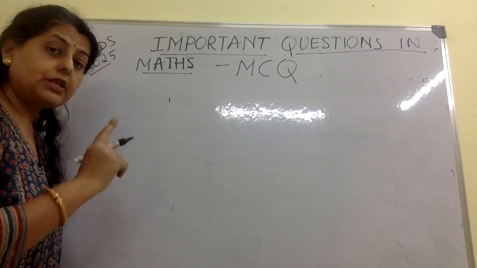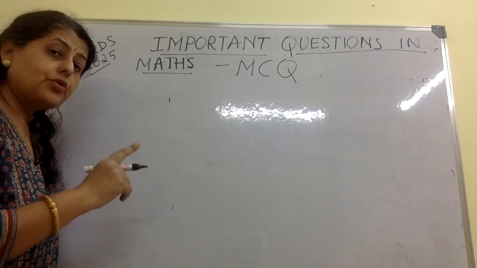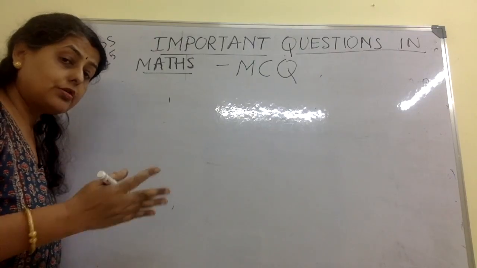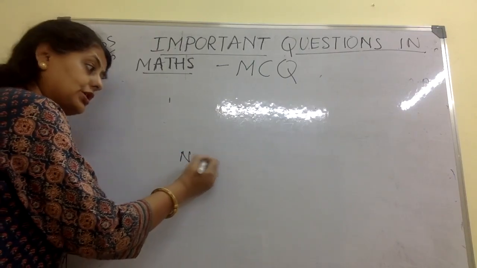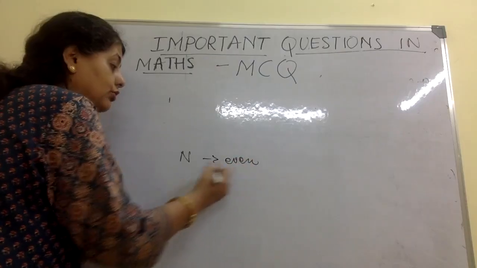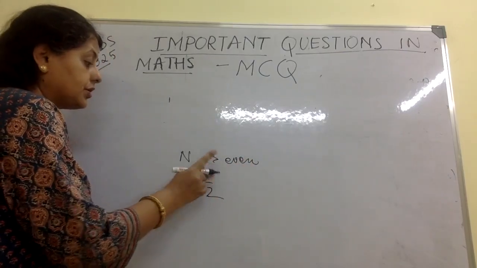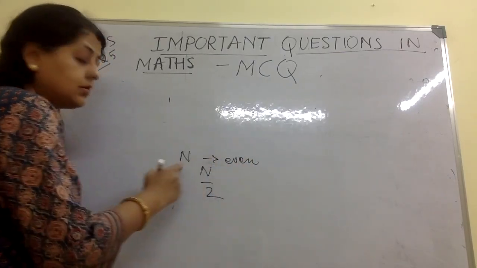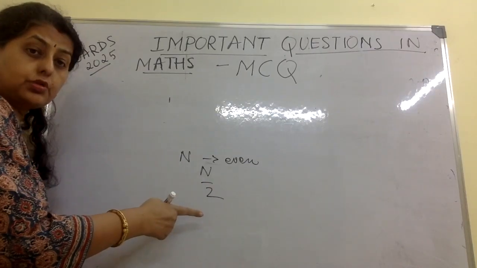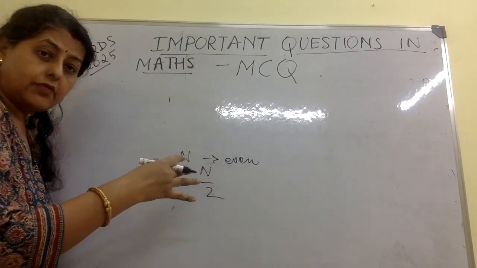Now when they ask you for the ogive, generally they will not give you an odd number. The total value of N is generally even. So all you have to do is N by 2. Sorry, capital N. What is N? Sum of the frequencies. N by 2. And then plot it in the graph. You know to do that.